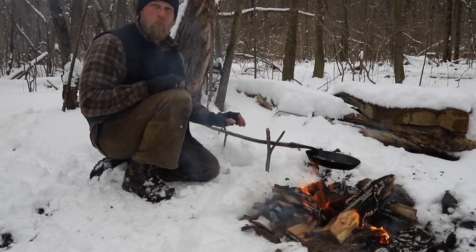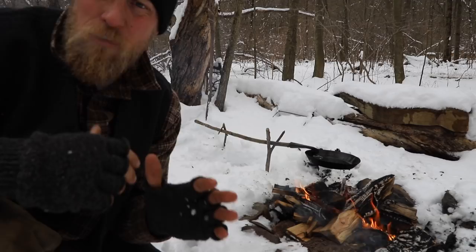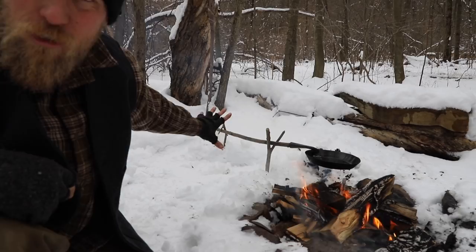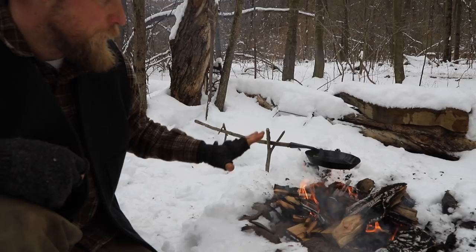This way I don't have to worry about placing my pan in any weird spot, setting up anything else, or carrying a grill grate. This will work fine. You can always add more of those upside-down branches in the back and that will work well too, but for a basic setup this will get the job done. You're up off the flames or up off the coals — very controlled heat, works way better. Definitely something to think about on your next trip. Another easy trick for you guys to try out when you're at camp.